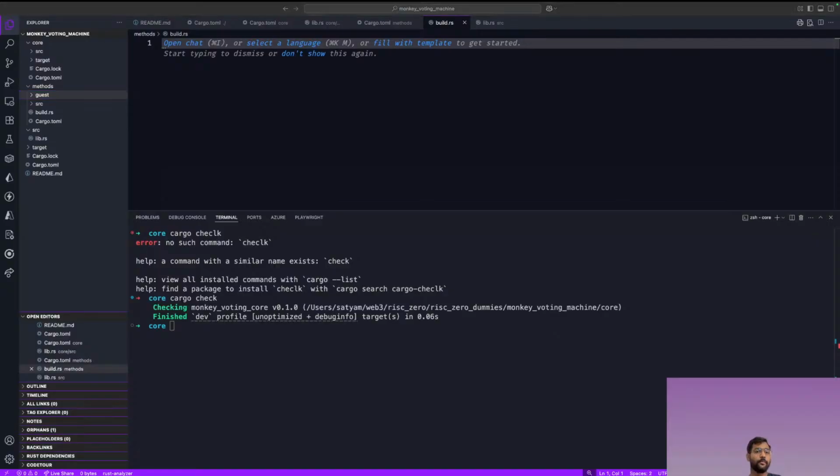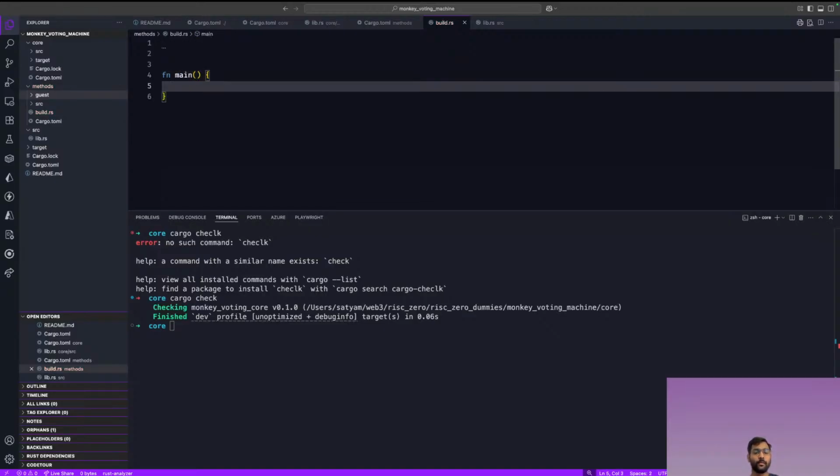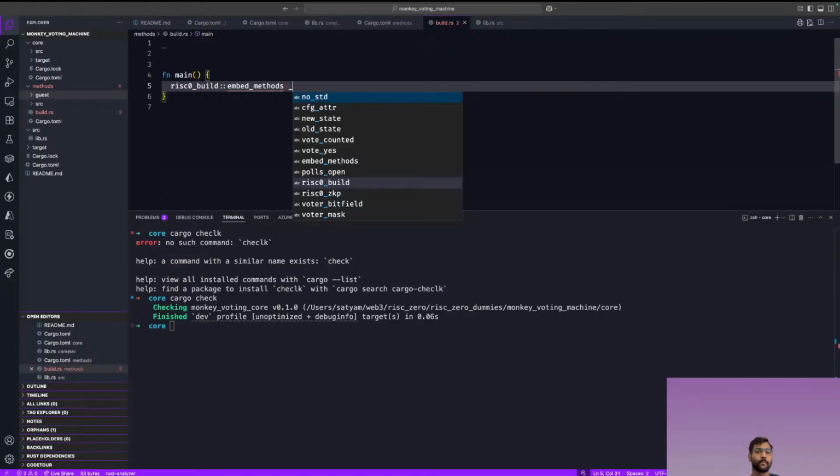So what does this build.rs have? Just fn main, risc0_build::embed_methods.